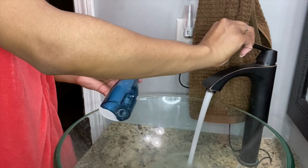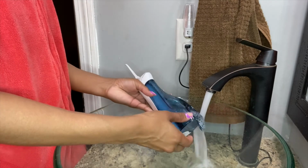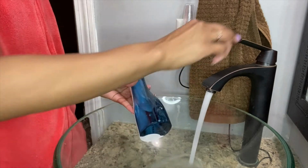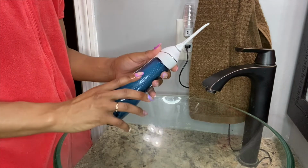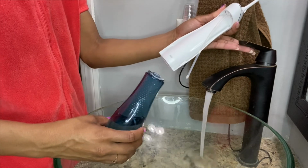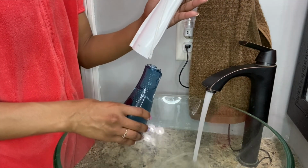So I'm just gonna pop my tip on, and we're gonna fill this up with water, and get the flossing. There's an easy way to place water into the back of the reservoir by just unhooking that back button, laying it down under the water. But as you can see, it doesn't allow you to fill it all the way up, but don't fret, there's a second way. All you have to do is take the blue piece, unhook it by pulling down, and then it allows you to detach the front part and just run water right into the top of it.